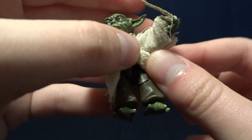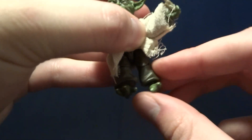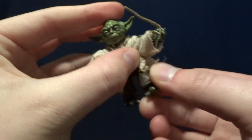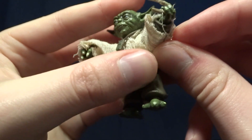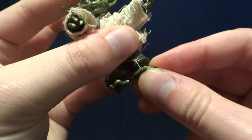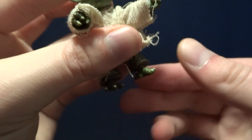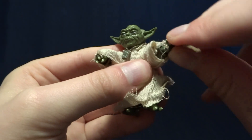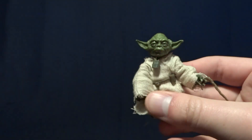At the hips he's got T-joints with a nice range of motion — definitely enough for Yoda. Then he's got hinged knees with an excellent range of motion and a swivel as well — a huge improvement over the original. He's also got hinged ankles with a swivel and an ankle rocker. The articulation there is a little weird and hard to use, but you don't need a huge range of motion out of these feet seeing as Yoda is mostly going to be sitting, standing, or riding in Luke's backpack. Overall, the new figure is a huge improvement in the articulation department.